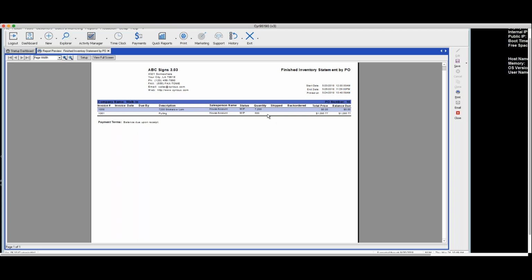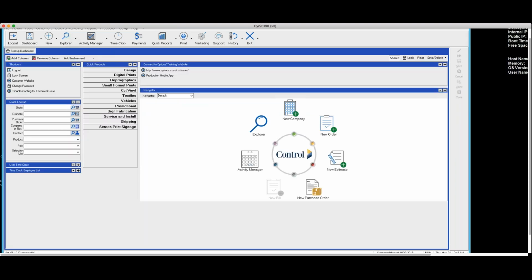We pulled 500 of them, and the price that we pulled. I'm still in WIP, so it actually hasn't pulled them out, but what you would see is that the quantity would begin to decrease. Okay, so this report is the same, regardless of what data set.